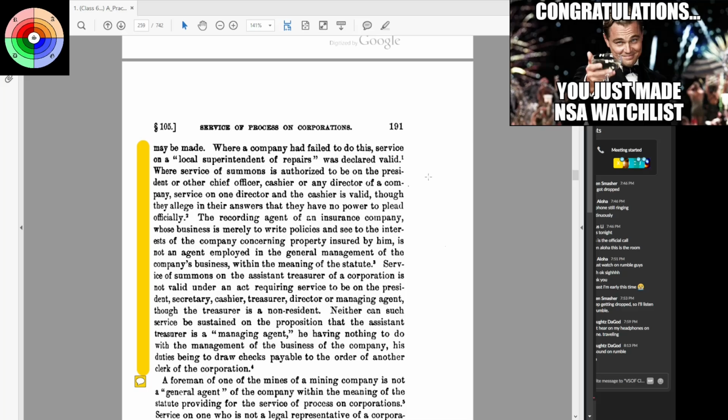So you don't have to go through this crazy rigmarole of, well, what does the statute say? Does it say I have to serve the president? Does it say I can serve the vice president? And where are they at? Is their office over here? Nope, it's all taken care of. You don't even have to worry about it. Just get to the registered agent, find it, be done with it, okay?